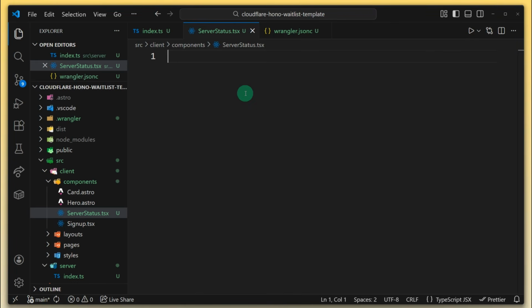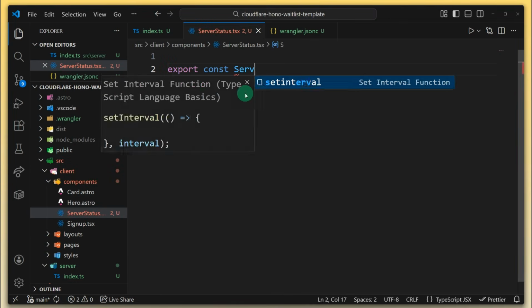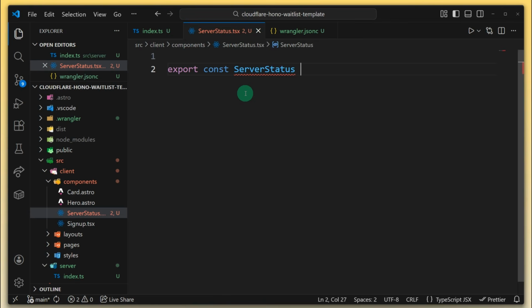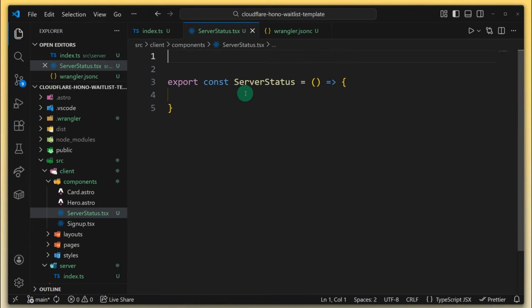So basically what I want to do is do just a basic fetch request and call that health endpoint. So let's make this a React component. And then what we're going to need to do is add in a useEffect in order to fetch from the server.